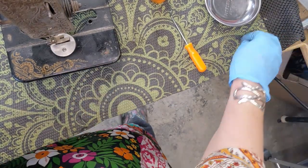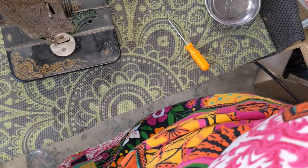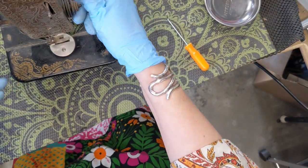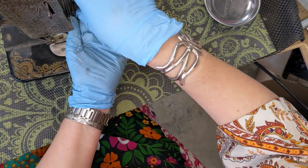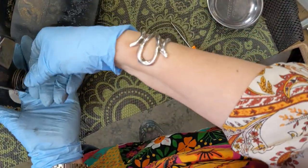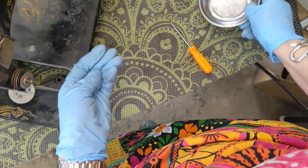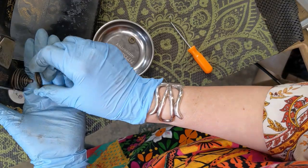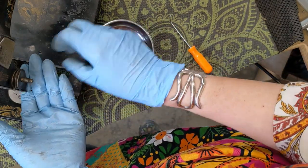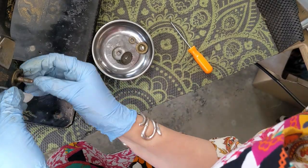I have heated it from underneath with my torch and added oil — it is still not budging. I am going to leave it alone because this is going to go in my e-tank, my electrolysis tank, so maybe that will help. For right now, I am just unscrewing and removing the tension assembly here. The little washer — dirty, dirty, dirty, dirty — and there is a little spring here.